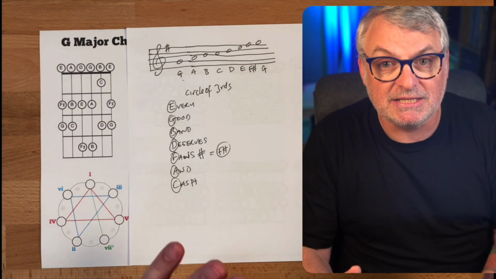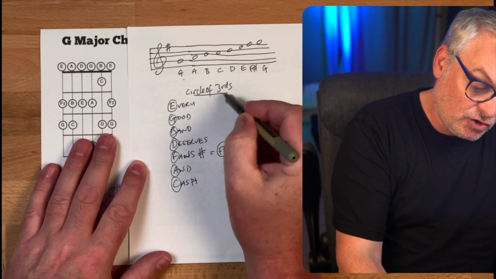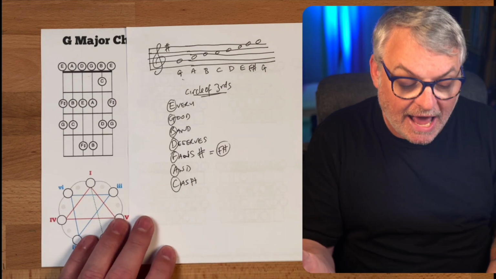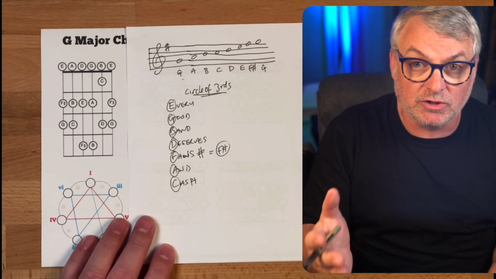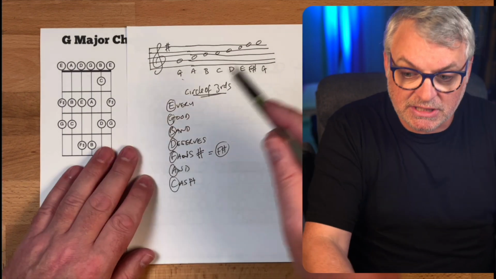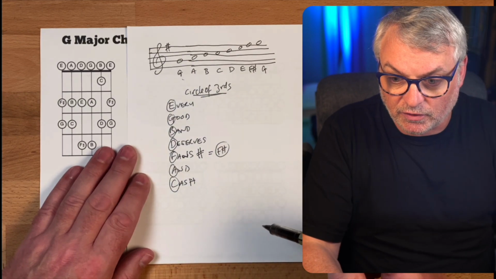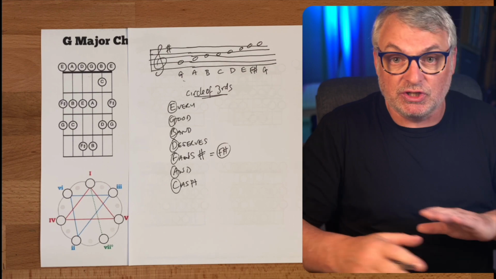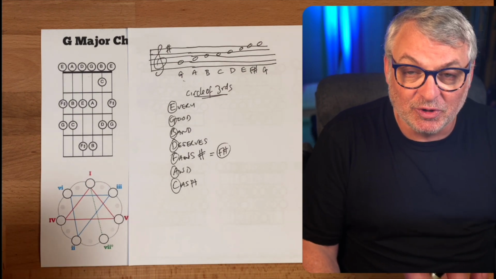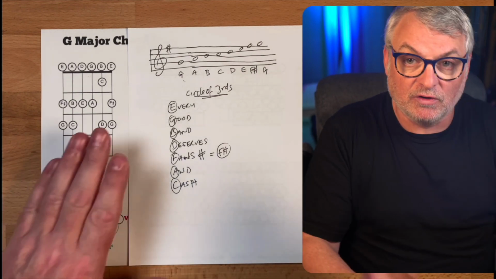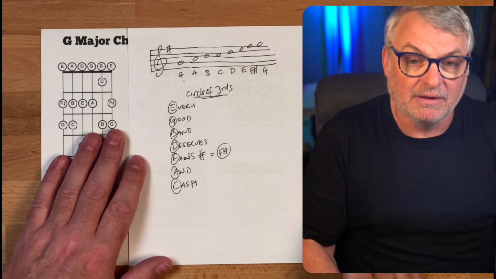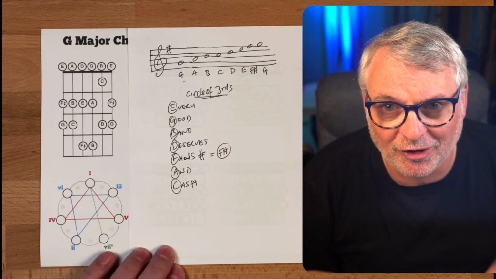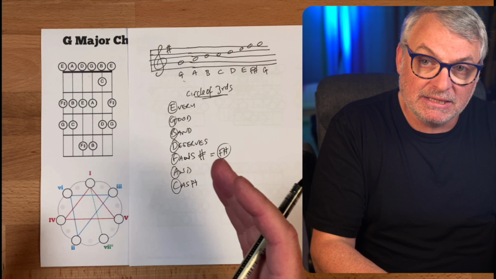And I've done lessons on this, guys. So if you don't know that stuff and you're thinking, what the hell is Ricky talking about? You probably need to go to the circle of thirds video because this is really, really important stuff, okay? My goal with this today is I'm going to show you some shapes. You in no way need to understand the names of these shapes because we're going to follow the map. I'll explain the map in a bit. But wouldn't it be nice to know what chord it is that you're playing? That's why I'm tying this in here, guys.